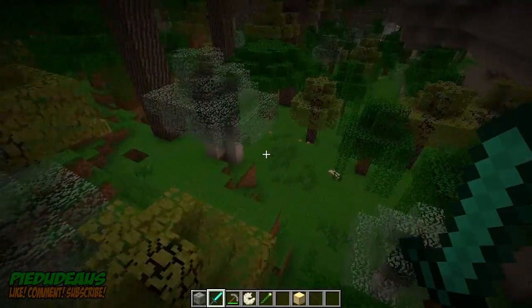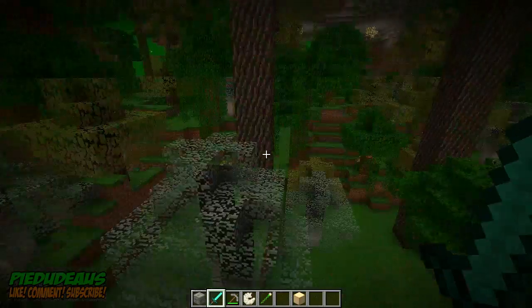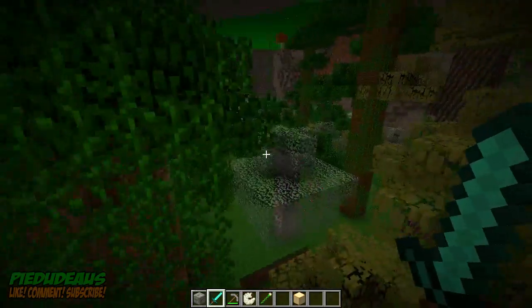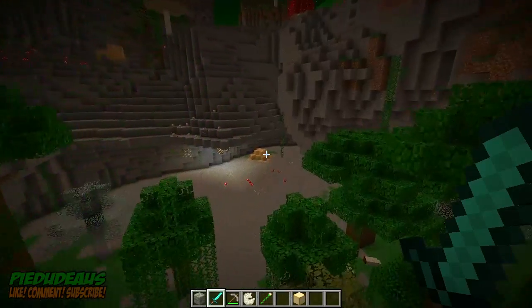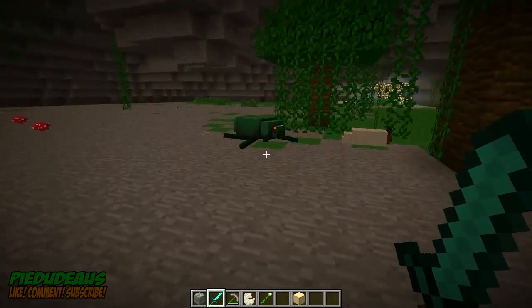I'll just fly around because there is another mob that's been included, and I believe it's like a beetle. And you do get watermelon that spawns in here, which is kind of cool. So we'll just fly around a little bit. Again, as I did say, the mod is in very, very early development, and they are going to include... there you go, there's a bug. Hello, buggy.